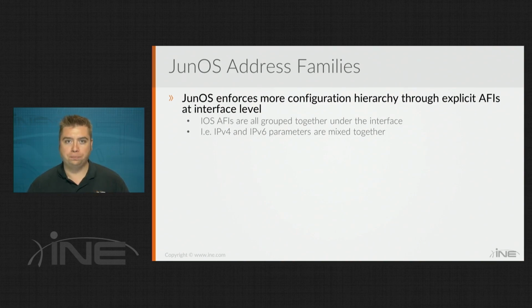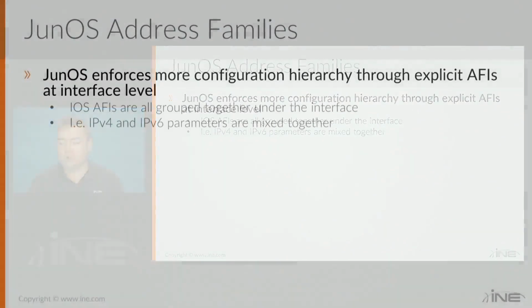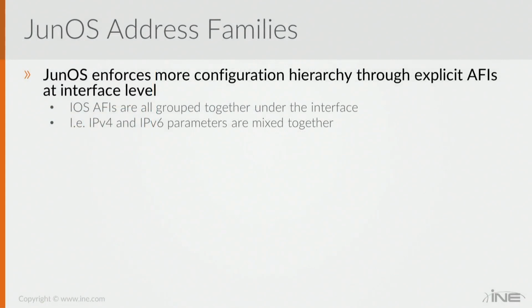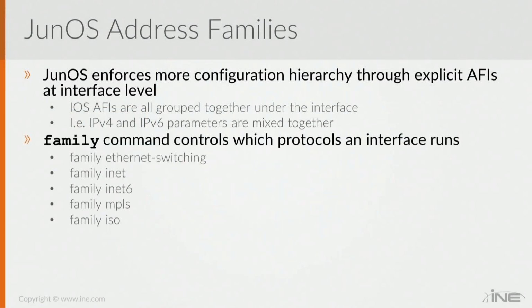In the case of JunOS, there's explicit separation of which properties belong to which protocols by putting them under different hierarchies in the stanzas when we look at the output. And essentially, this is what the AFI, the address family identifier, or simply the family from a configuration point of view does, is to say that if we're doing Ethernet switching, those options should be under family ethernet-switching at the link level. Or likewise, if we're doing IPv4 routing, those options should be under family inet at the interface level. So then when we look at the running config, or simply the active config, we can see what particular options are talking about MPLS label switching versus regular native IP routing.